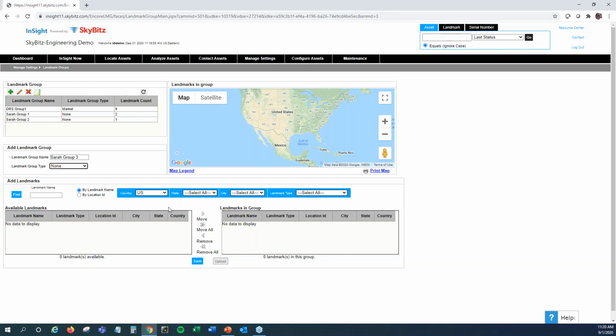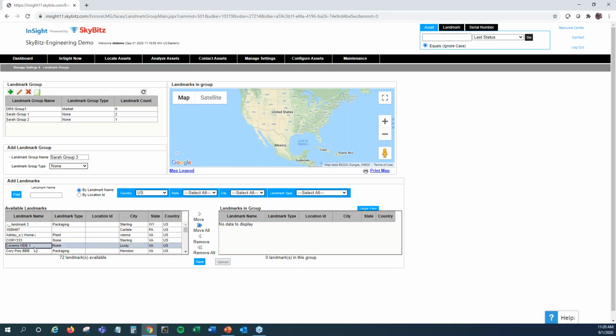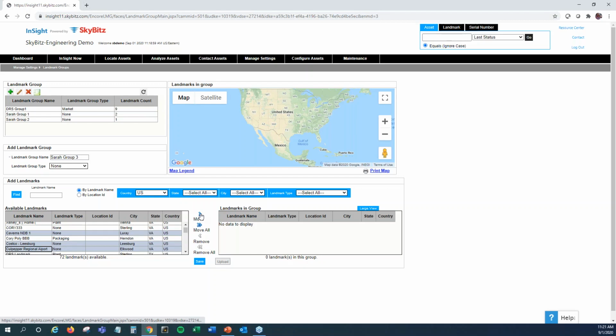But when you're setting this up within your specific account, the more landmarks you have, the longer it'll take, obviously, to just give the whole list. But we'll hit find here. And then what I want to do is I'd like to move this landmark. And if you use your control key, you can then select others. And I will move them all into my group, number 3, the ones that I just highlighted.